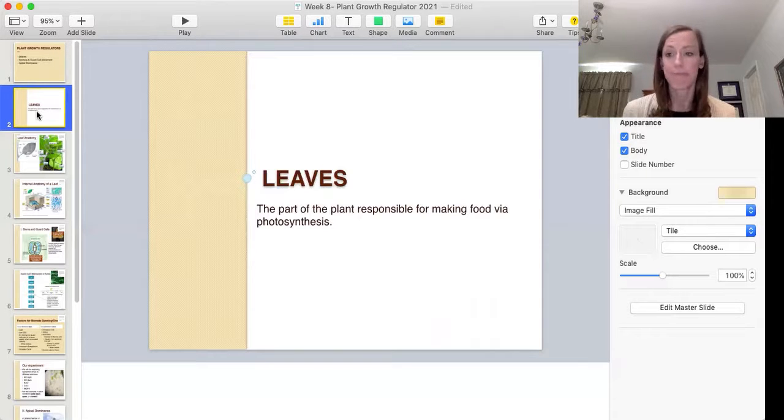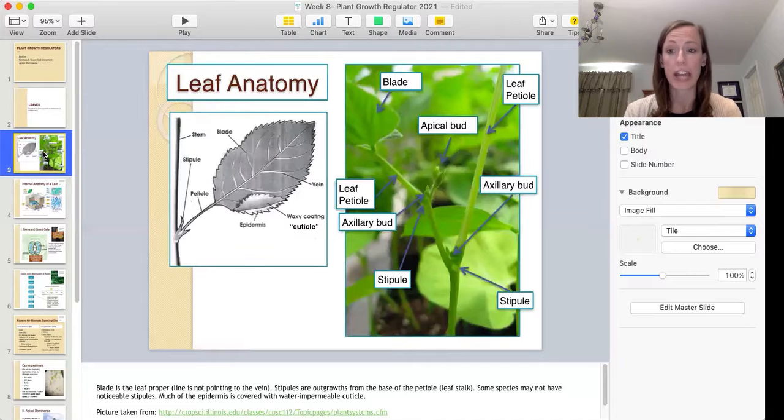So the leaf is a part of the plant that is responsible for making food through photosynthesis. There's lots of chloroplasts, and the leaf is designed to harvest a lot of energy from sunlight. Okay, so let's look at some external anatomy of the leaf. What we often refer to as the leaf is technically called the blade. Okay, so this is the blade, and this is a diagram, and this is obviously an actual blade here, a specimen.